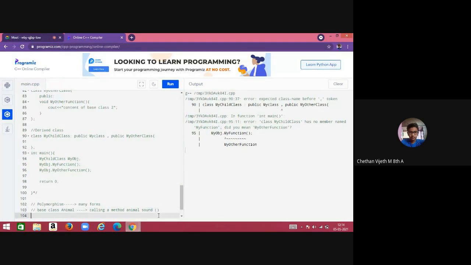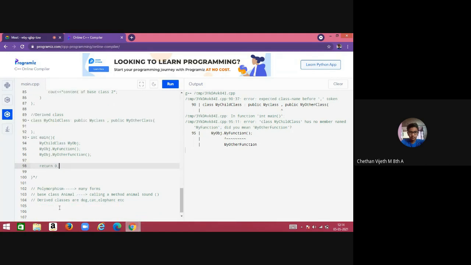And my derived classes are different animals. For example, it may be dog, cat, elephant, etc. This is how they will be related. The animals are different, so they are different derived classes, but the sounds of the animals are also different.